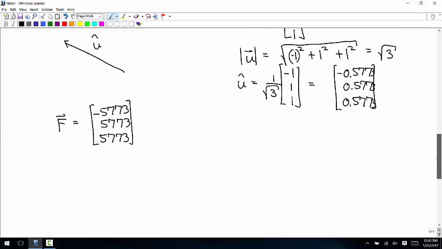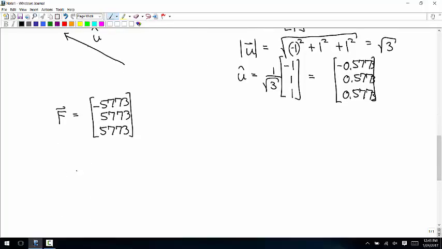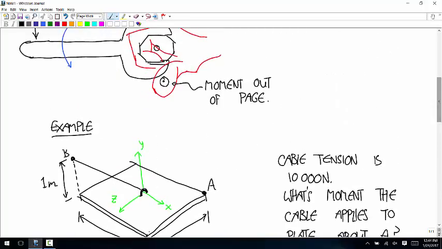All right, so now let's fill out the values for rho, F, and the moment about A. The rho vector that we want goes from the about point to the place where the force is applied. So that rho vector, what's its x component? The magnitude is 1, but you have to go from A to here, you have to go 1 in the negative x direction.